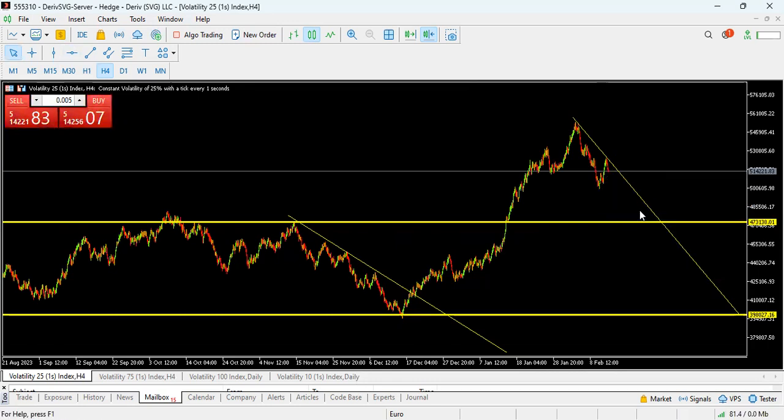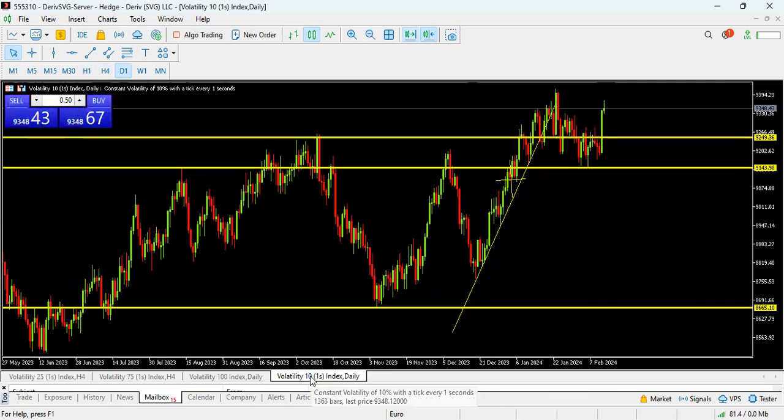For those of you who are already watching the market, let us wait. This is a perfect place to have entered, but let us wait for the market to react again to this level. Let it break to this small movement, and then we look for a buying opportunity. So this is for V75S. Let's look at V10.